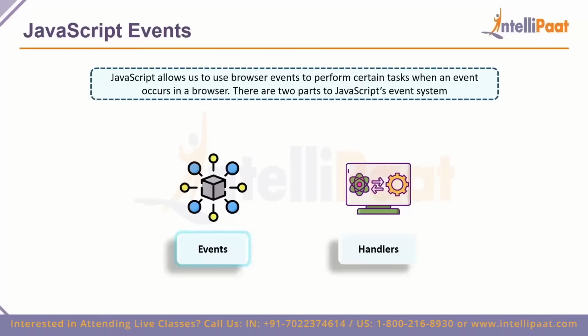An event is basically a description of what has happened. So an event could be a click event, which basically means some element was clicked on. It could also be a focus event, which means some form field was focused on. It could be a submit event, which means some form was submitted, and so on and so forth. So these are the kinds of events that HTML supports, and JavaScript can use these events in order to hook into them and perform certain bits of code when these kinds of events happen.